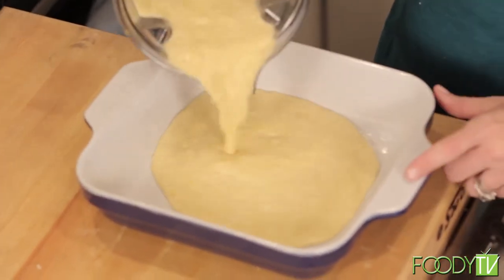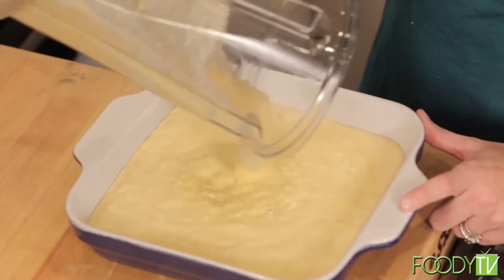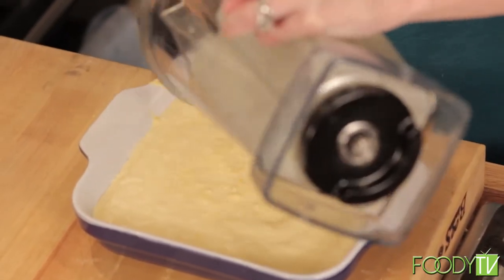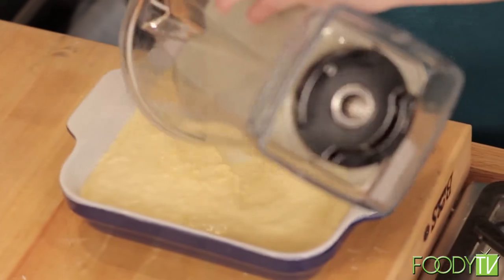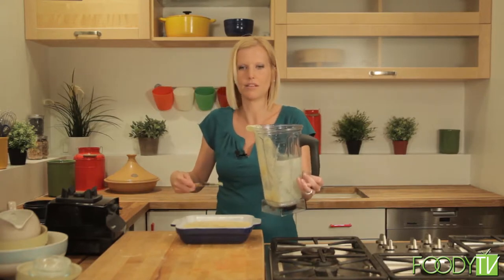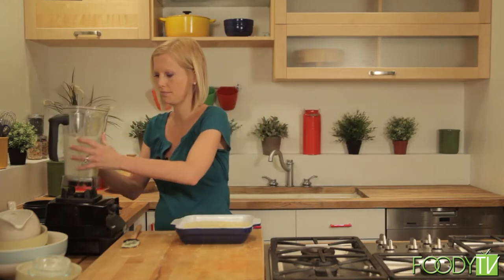See, it's still kind of chunky, but it'll firm up in the oven. It's kind of liquidy, but it'll firm up because we have the egg and the flour in there. That's kind of what you're looking for. It's about 45 minutes in a 350-degree oven, but you're really looking for the consistency to be firm because you want to be able to scoop it out and put it on your plate. We're going to get this into a 350-degree oven for about 45 minutes. Keep an eye on it — you just want it to be firm and cooked all the way through. It might be less than that or more, depending on your oven.